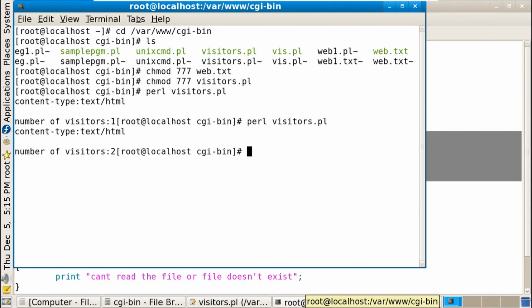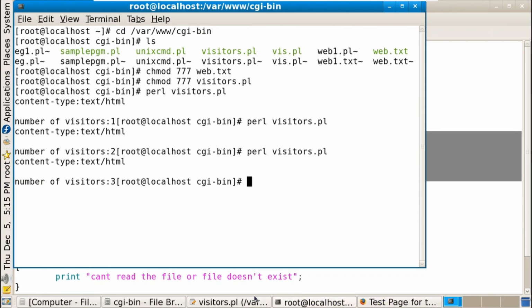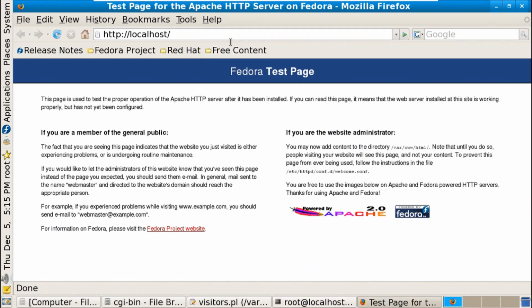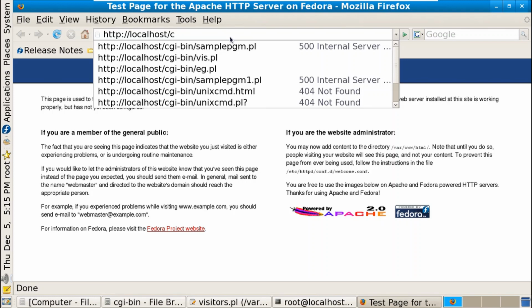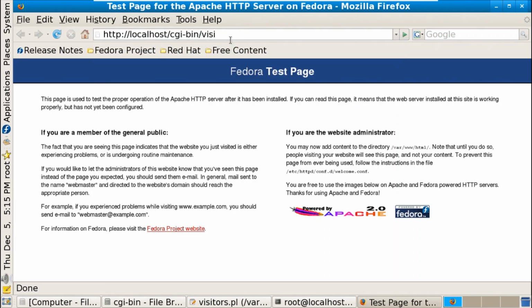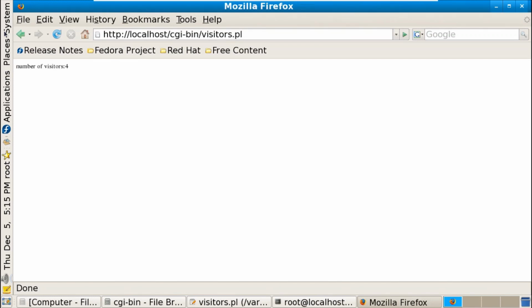Once again, if I compile, it has to be 2. In the same way, now we try to see the output on the browser, cgi-bin/visitors.pl. So number of visitors 4. Now once again, if I refresh, it has to be 5, 6.